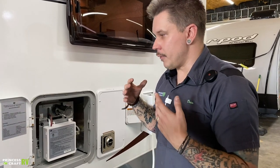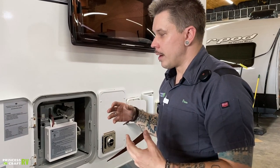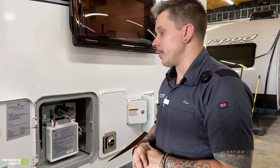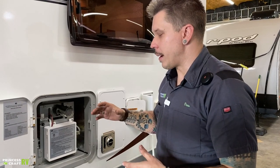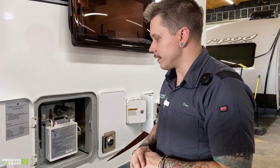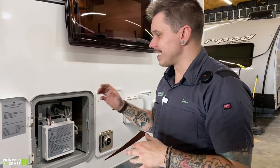If you don't have that option, my recommendation is to do a full winterization — purging all the water from the system and replacing it with RV-grade anti-freeze. We'll talk about that more as we move on, but it is very important that you do one of those two things because there is a lot of brass and copper within this unit, which makes it very susceptible to freeze damage.